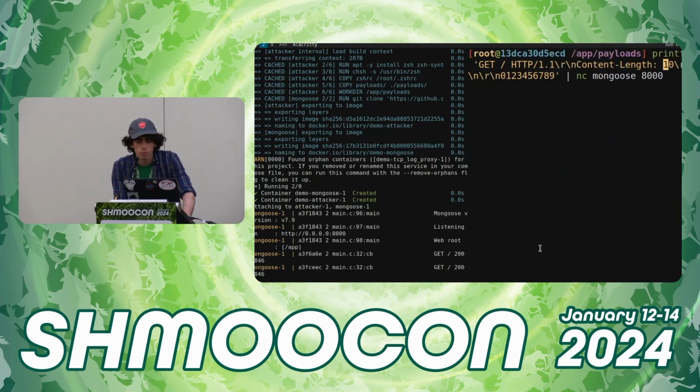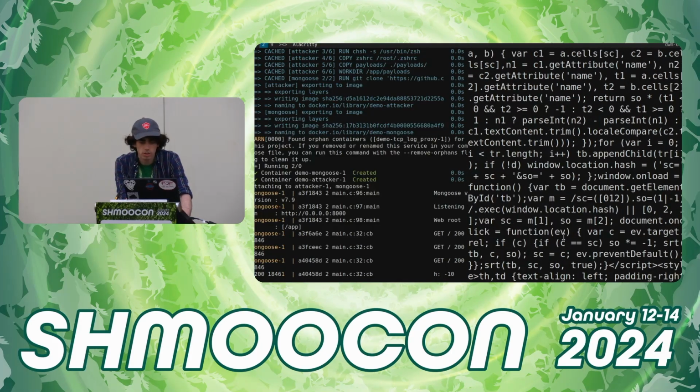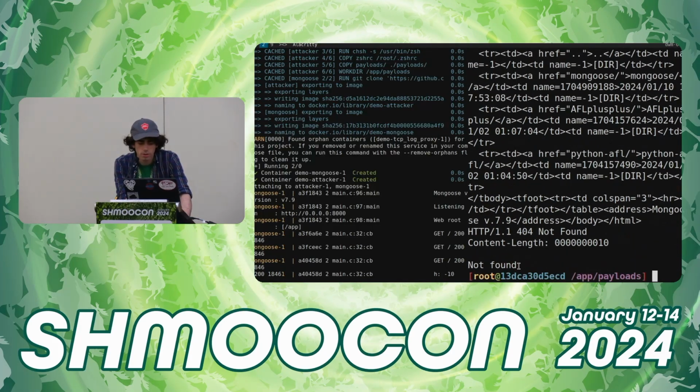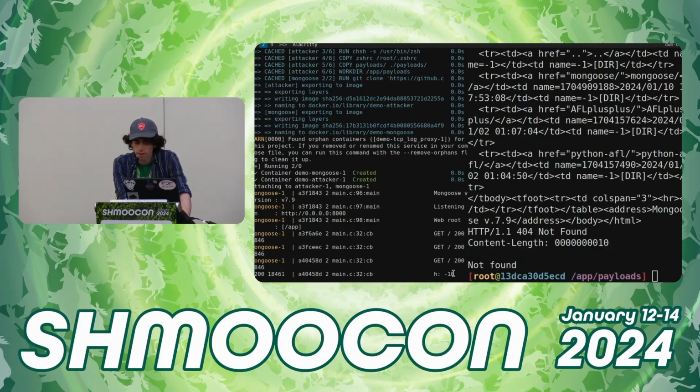Okay, now what if we put a minus sign here? This is not allowed in the protocol. This should be invalid, and most servers will give you a 400 when you put a minus sign here. But when you do this, Mongoose does something weird. It responds with the same HTML, and then after, it tells you 404. And in the log, you have h:-10 as the request line.